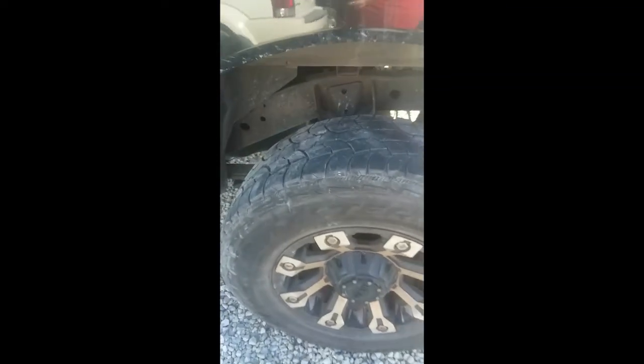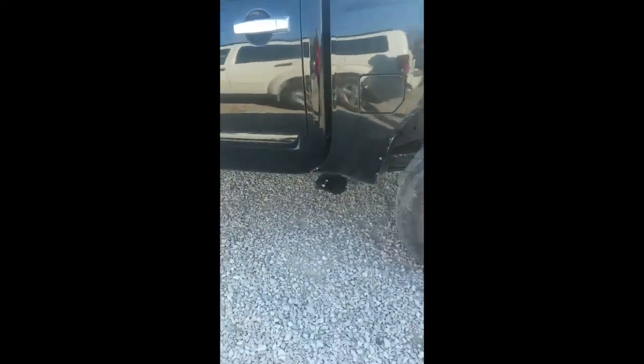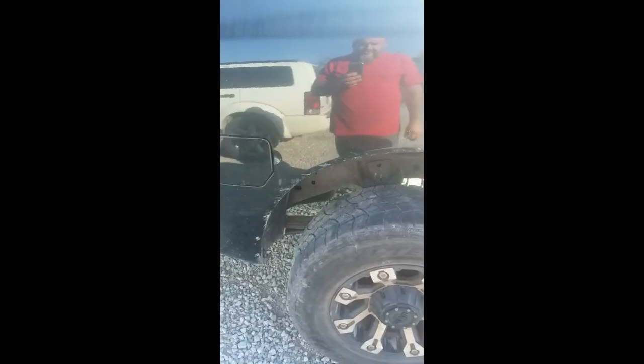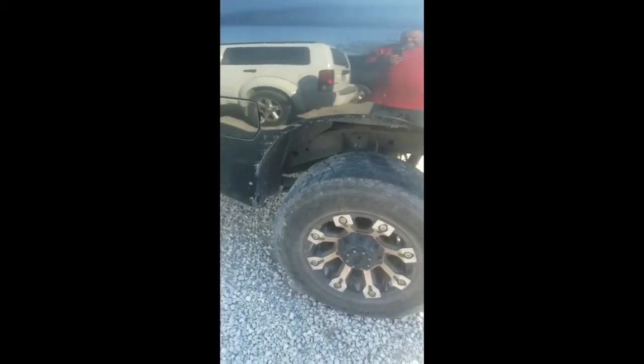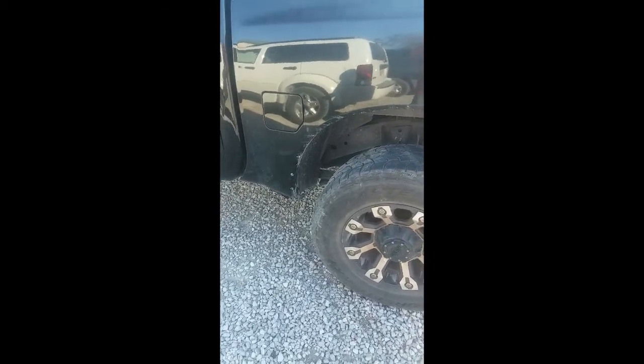Alright folks, if you can see, I got everything put back together. Tank's back up in there. My son-in-law came out and helped me get the tire back on, get it all back together. But as you can see, we got her back together and got her running. He's got him a truck to go back to work in. Well, I'm sorry I didn't film very much of the reinstall, but it was the same as the uninstall. Just doing everything in backwards.